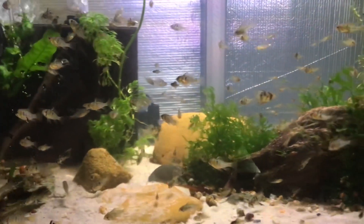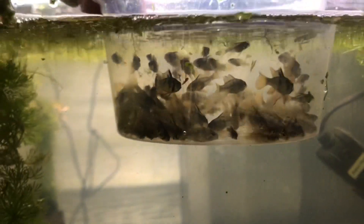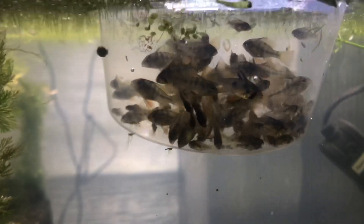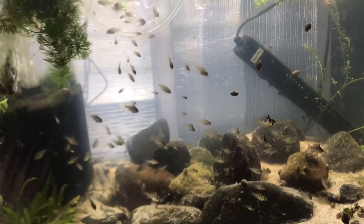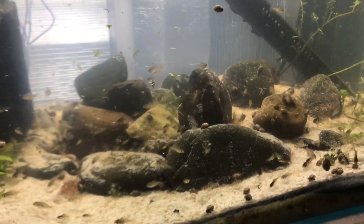I'm looking forward to seeing these guys grow a lot more now that they've got more space. Here is a tub of GBR juveniles of varying ages - you can see there's so many different sizes, and they're starting to get some really nice colors, which is a really great sign. A great indicator for me that the quality of this spawn is very, very good. I'm going to go ahead and let them out because it's the same parameters, same temperature and everything.